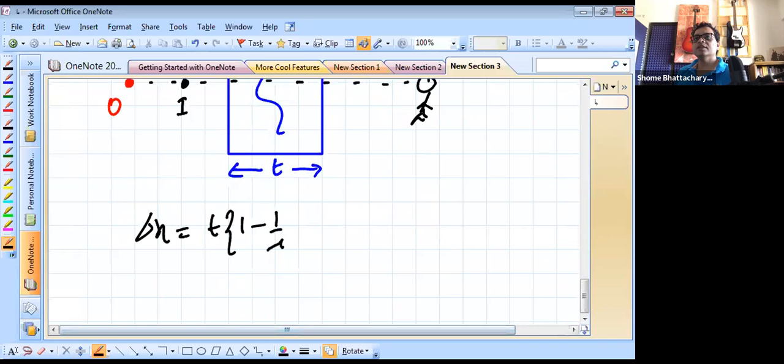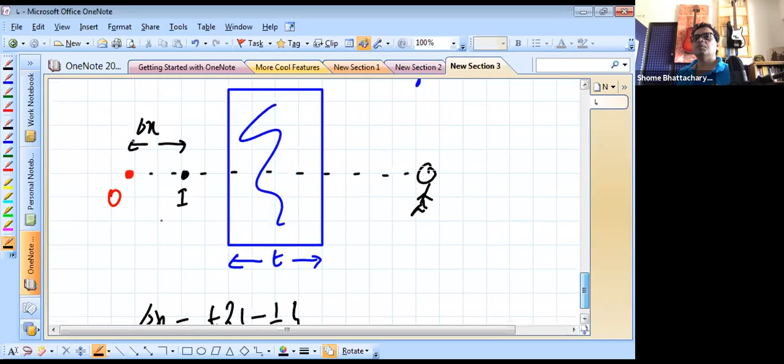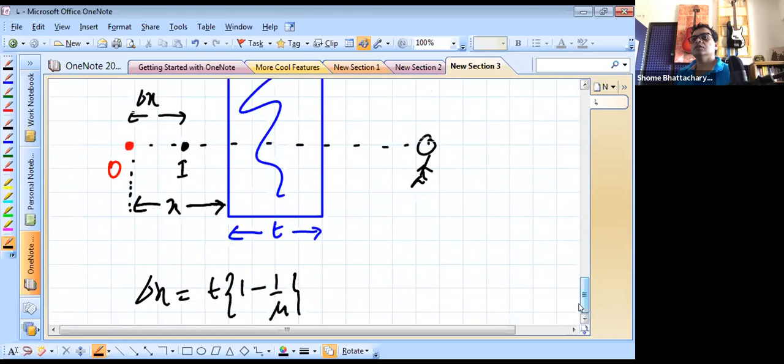Okay. So what we're going to do next is prove this formula. And it's a very useful proof, and a very useful formula for direct application. But first, how will we prove this formula? By real depth apparent depth. Okay. So very interestingly, this amount by which it shifts is independent of the object distance. It only depends on the thickness and the refractive index of the slab. So if the object distance is x from this, okay, then it is independent of x.